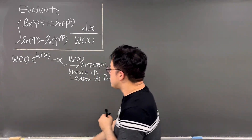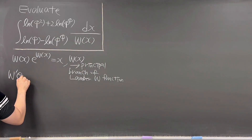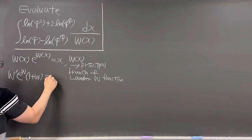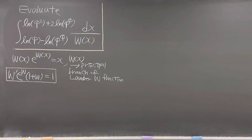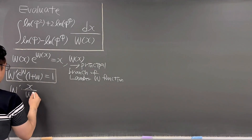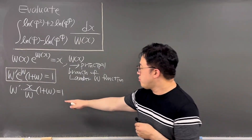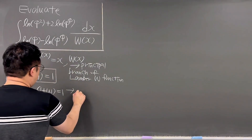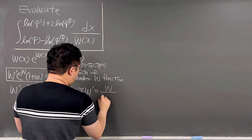From this, let's get the derivative on both sides. So W prime times e to the power of W, times the parenthesis one plus Lambert W, is equal to one. We can also say W prime times x over W, times one plus W, equals one. So x times W prime equals W over one plus W.